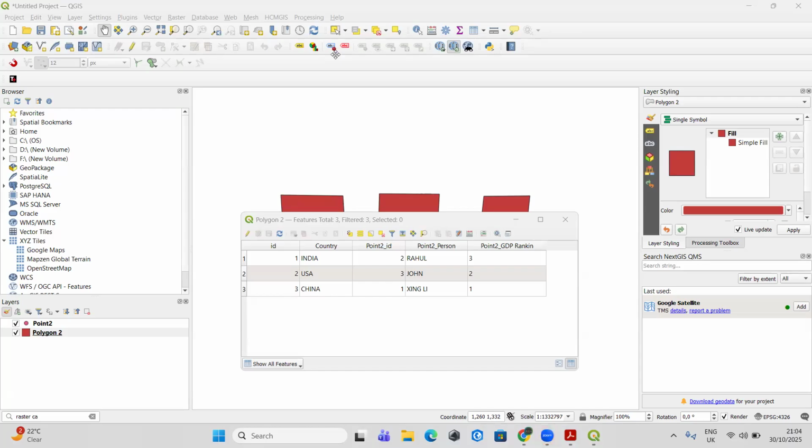So in the future classes, we will study about this. When you start with your programming, this attribute table is kind of the same format that will come in SQL also. So for now, I just joined it based on a common column.